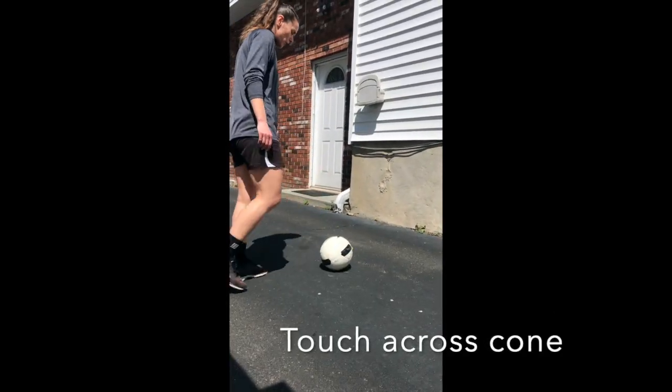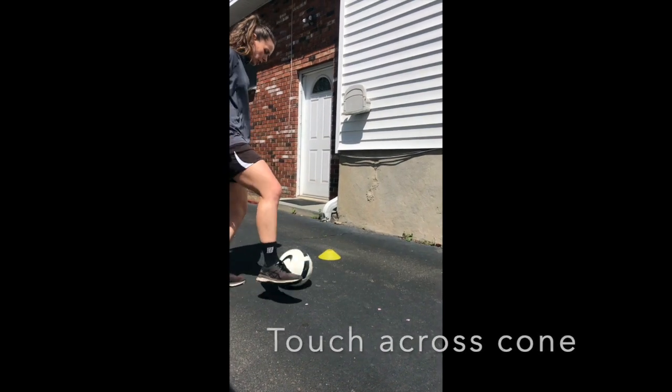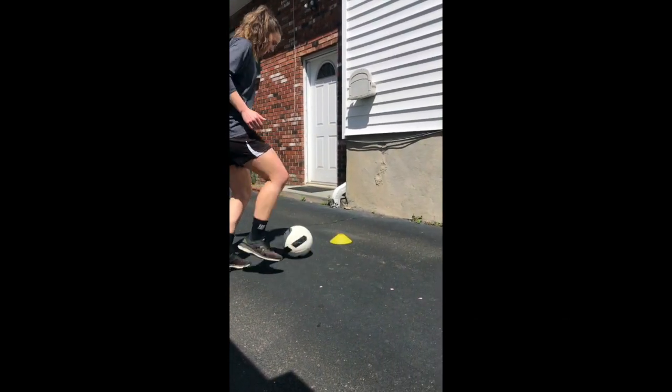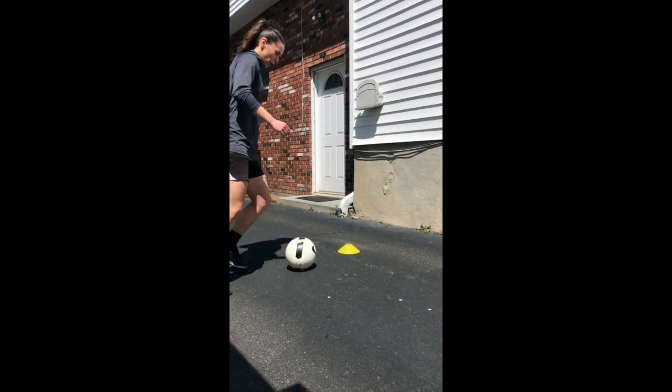All right, guys, we're going to pass with the right, control, touch across with the right, pass with the left, touch across with the left, and you're just going back and forth like this.